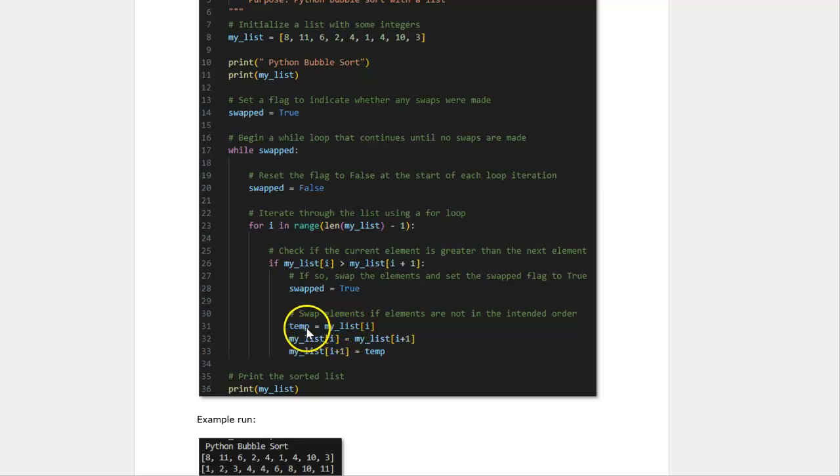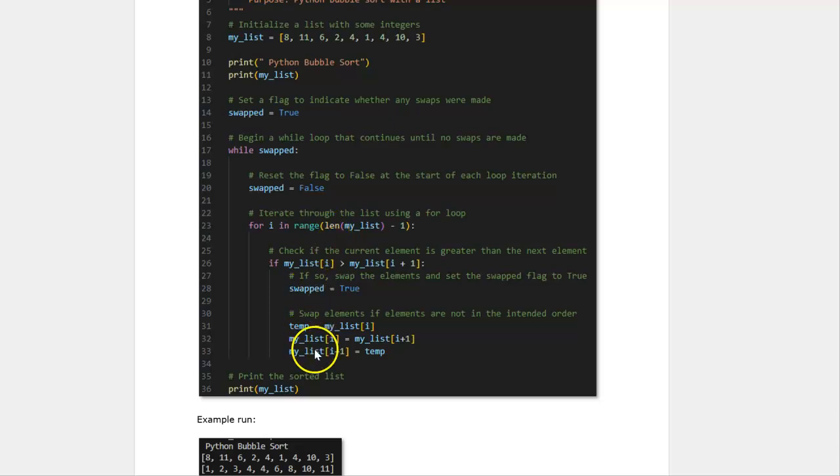We have to have another variable to store the elements while we're swapping because you can't just exchange. So we take this, copy this variable into here. We take this current variable, assign it to the variable at 1 plus 1, assign it to this spot, and then we take our variable that was in spot 1 or 0 depending on when you started, we assign that to there, and then we go back. So while swapped is true, right, we keep going, reset defaults.